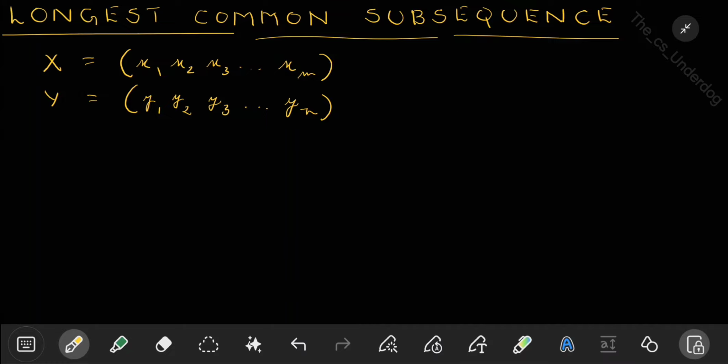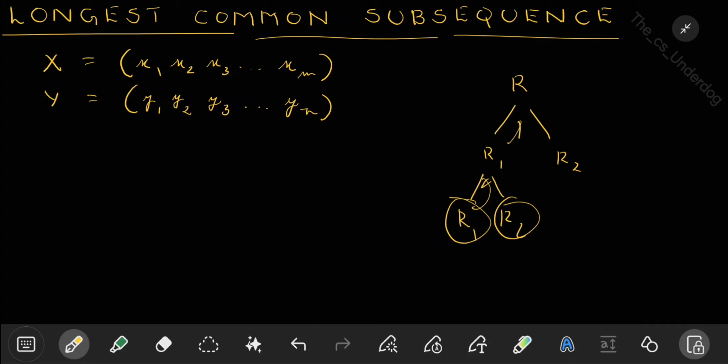What is the length of X here? The length of X is M and the length of Y is N, because X is from X1, X2 up to XM, which means its length is M. Let us try to write the recursive relation for this. What is the core of recursion? You have a larger problem from where you are starting. You will split it into smaller problems and make recursive calls on both of those. Again, on those smaller problems, you'll make recursive calls. Like this, you break it into smaller problems, solve by recursion, and when it returns, you will finally have the final solution. This is how recursion generally works.